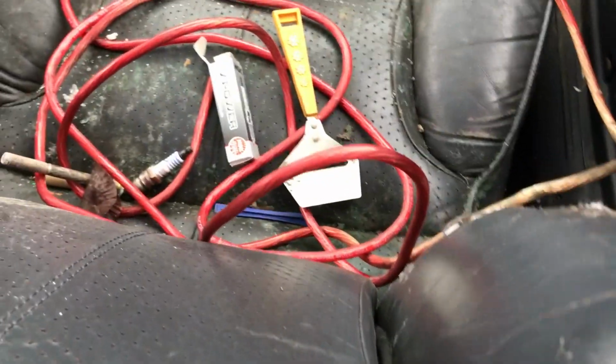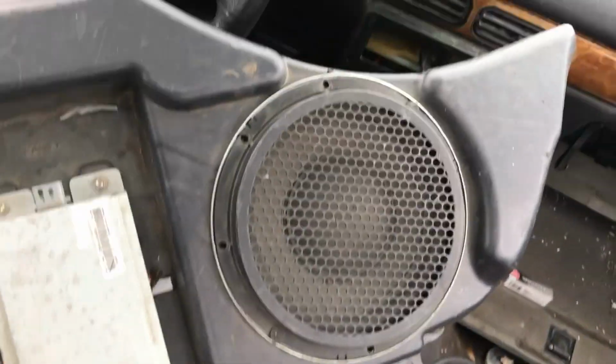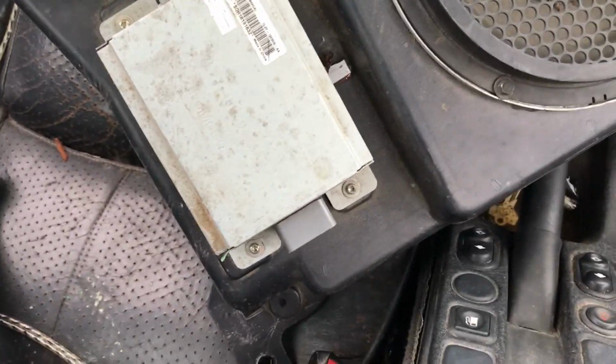Some more speaker wires just stuffed up in here, or speakers themselves, and they're not even matching. Like that one's a Pioneer. This one looks like it's a Sony or something. Man, I think whoever had this just threw together whatever they could find. There's a factory Ford subwoofer that I don't think is from this car, but I could be wrong. There's some random RCA cables coming through here that weren't run underneath the floor. There's this factory Ford subwoofer and maybe an amp, and then a bunch of interior pieces painted green, but only on the front, I guess. It was too much work to do the back.